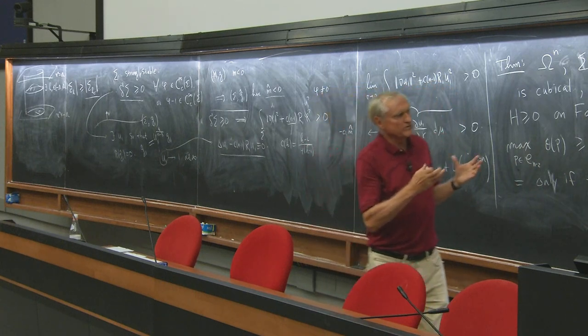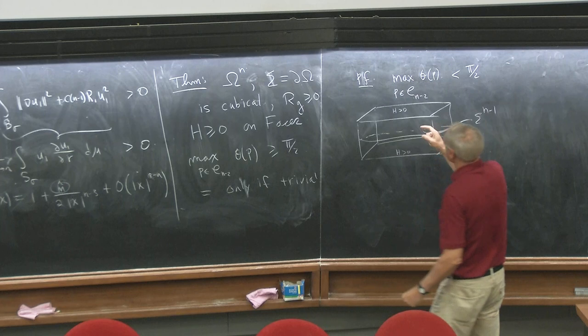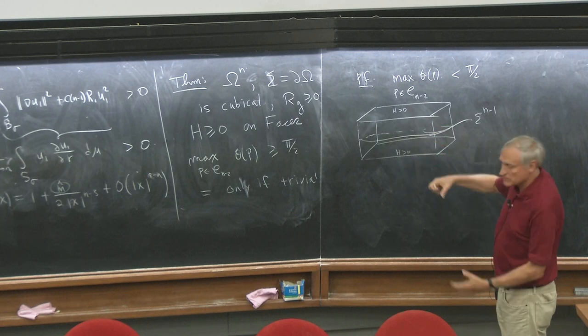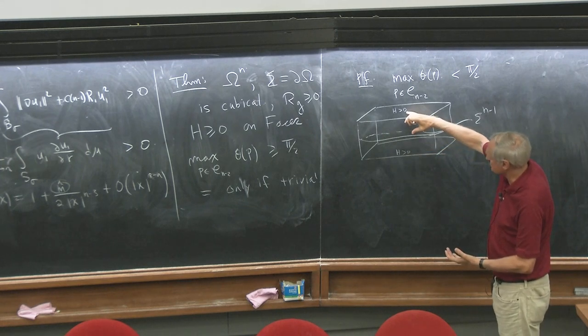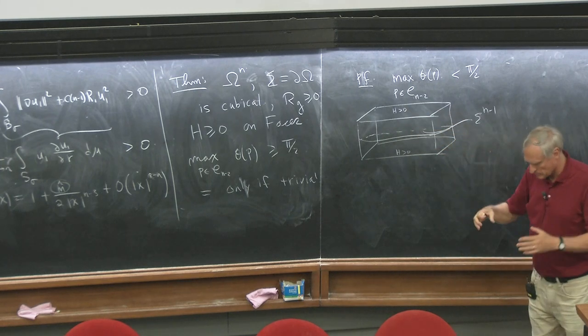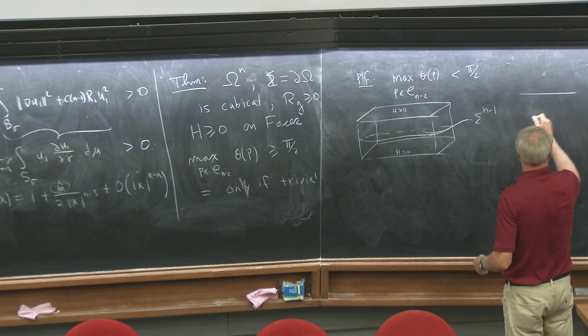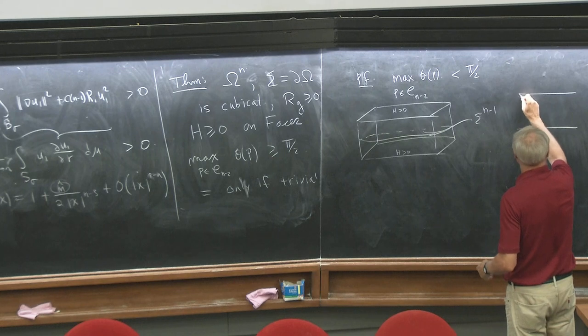And again, you might worry that when you do that, you might just push up and touch the top or touch the bottom. The reason that doesn't happen is because of the mean convexity inside, so it can't touch inside, and it can't touch at the boundary because of the angle condition. So the picture is like the picture I drew for geodesics last time.